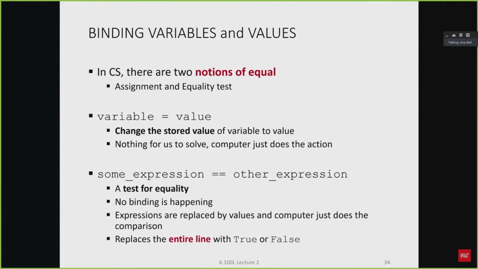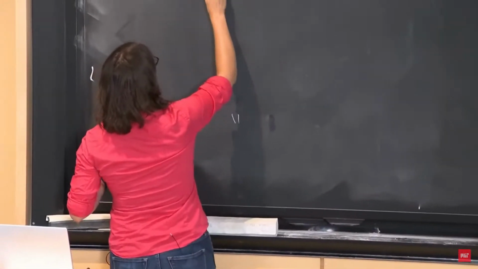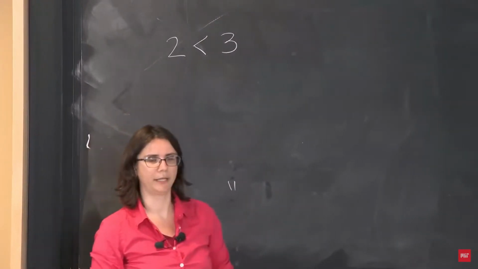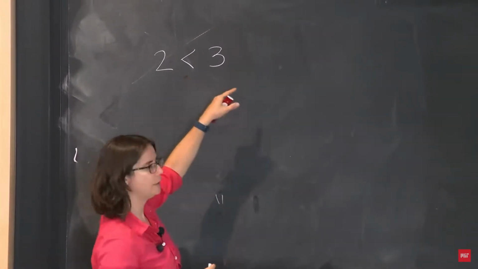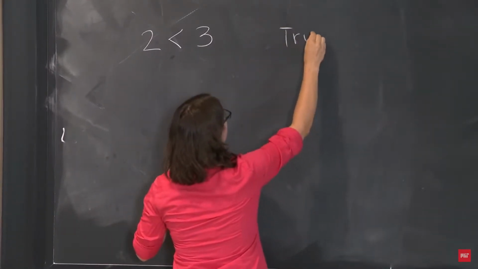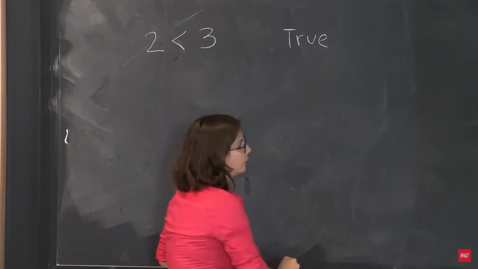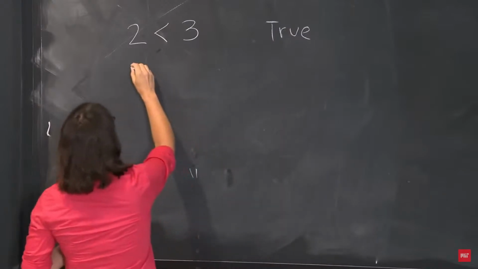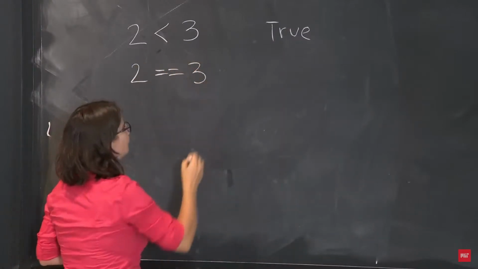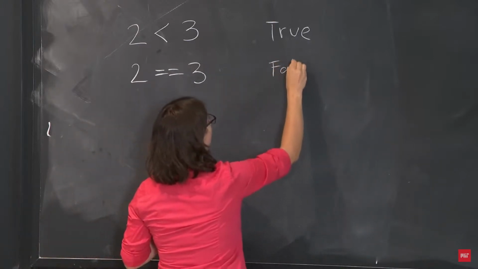So expressions don't just have to be numerical. Expressions can actually give us Boolean results. So for example, an expression like 2 less than 3 is okay in Python. And this expression actually evaluates to a certain value. It's not a number, it evaluates to true. The Boolean value true, because yes, 2 is less than 3. The double equal sign here is how we ask Python to tell us whether two things are equivalent. And this will be the Boolean value false.